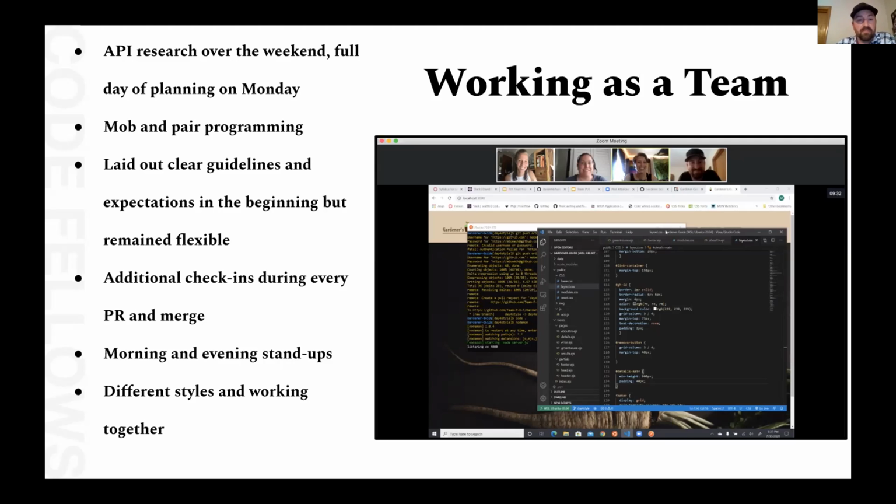Like I said, up front, we decided that we were going to code together. So we either pair programmed or mob programmed, and every morning we would get together, talk about what we were looking at, whether we wanted to tackle this as a group and push through it as a group, or whether we wanted to take 2 separate tasks and 2 separate teams and go get stuff done. It worked incredibly well for us.